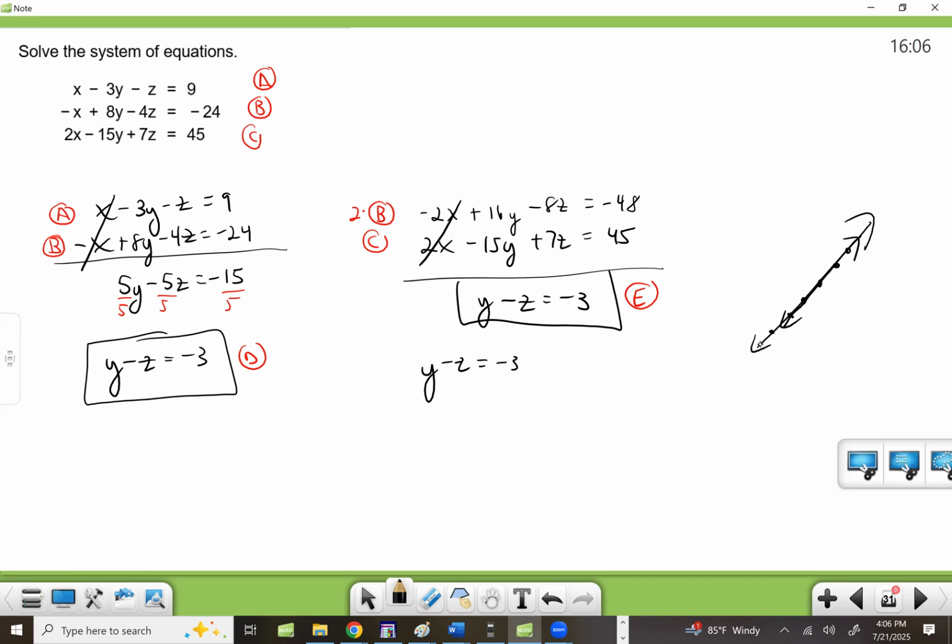Another thing you can do is write down equation E, and I'm going to bring equation D down, but change all of its signs. I'm going to multiply by a negative 1 because I want to try to make the y's cancel. So I multiplied this equation by a negative 1 so I could get all opposite signs. And when I cancel downward, everything cancels. So it's technically 0 equals 0. And we know 0 equals 0 is our infinitely many case.